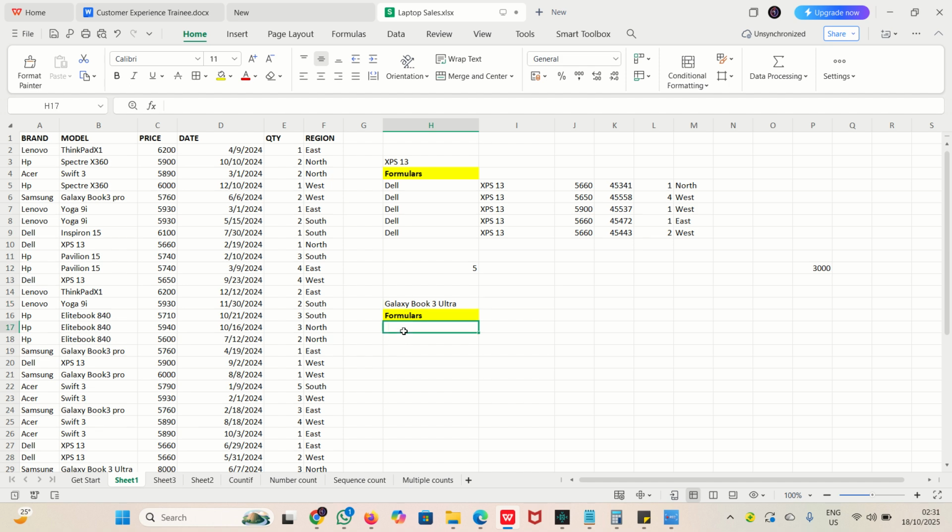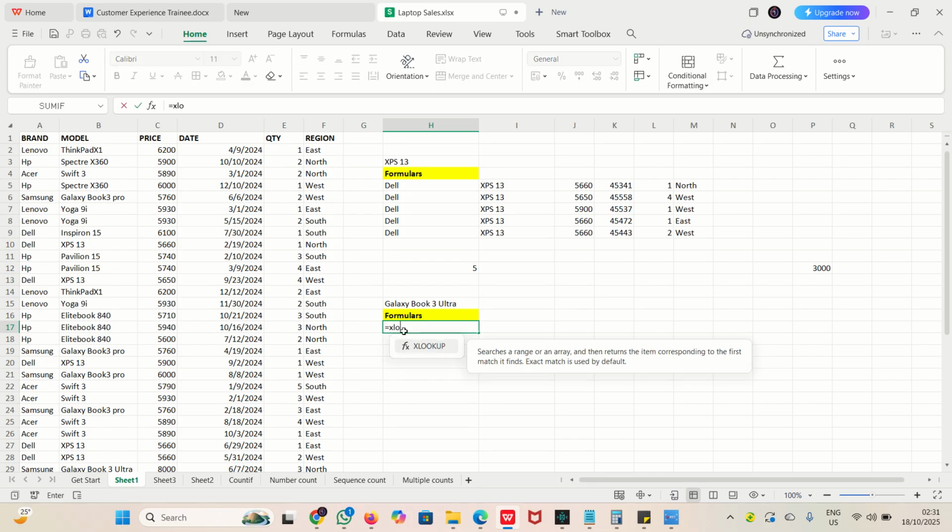So I'm using the XLOOKUP to find the particular information about this laptop brand. How am I going to do that? I'm going to type equals XLOOKUP. The lookup value, that means the requirement, is this. Then separate the requirement with a comma. Then the lookup array, so that means this requirement is located where. It's located here, under model.